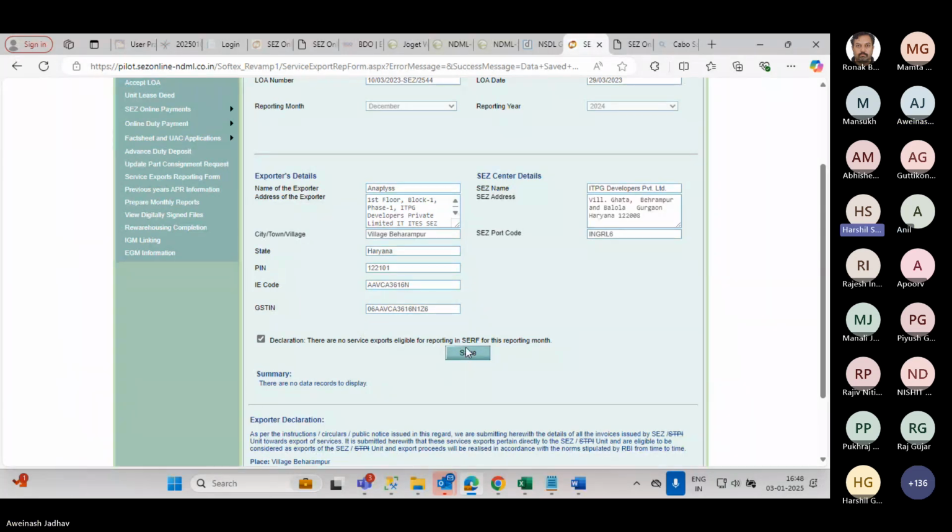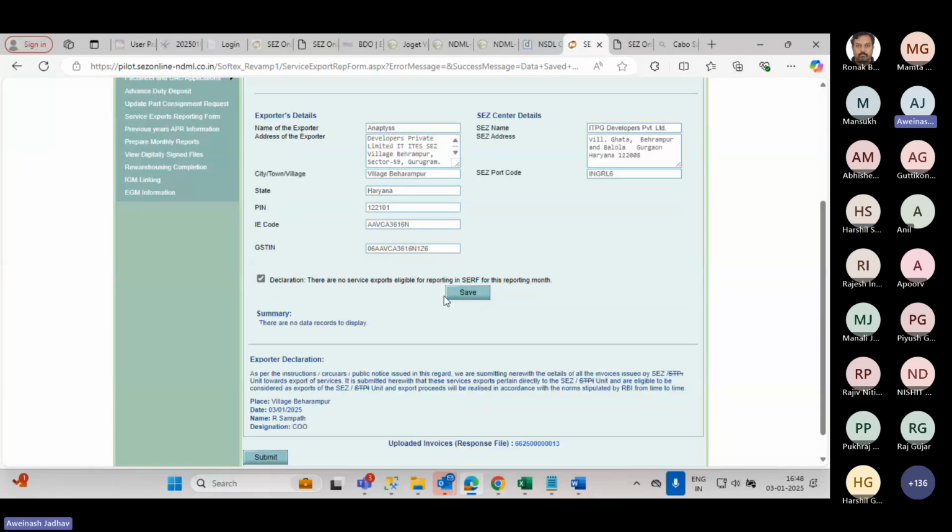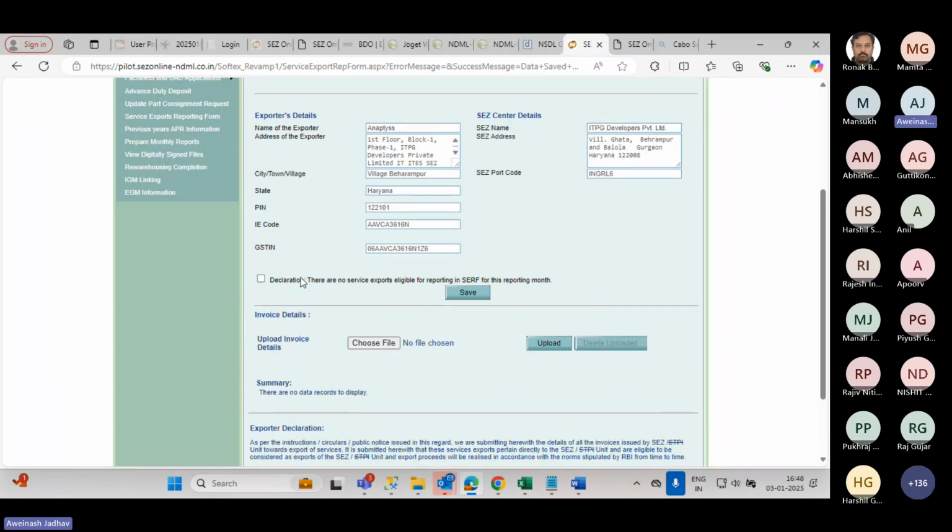नहीं सर, मेरा क्वेरी ये था कि फॉर एग्जांपल मेरा एलओए आया, ठीक है, और उसके 6 months after the LOA there is no commencement of operations, right? So this obligation to file SERF starts only after the month in which I commence the business, and thereafter if there is a nil for a particular month, I'll file the nil declaration. Sir, अगर commencement नहीं हुआ है, you can select this declaration and submit it. जो मंथ से आपका commencement हुआ है, then आपको ये declaration देना जरूरी नहीं है। ठीक है, you can then upload your SERF and start submitting it.